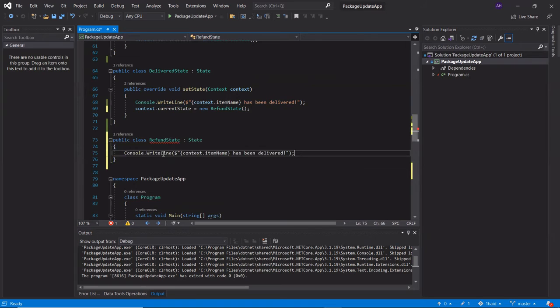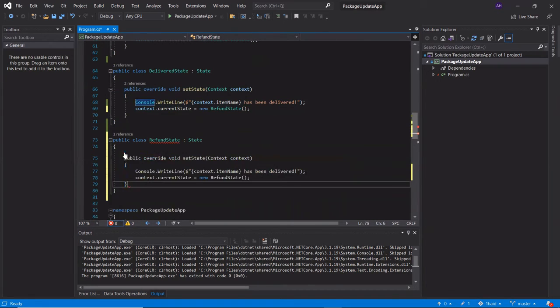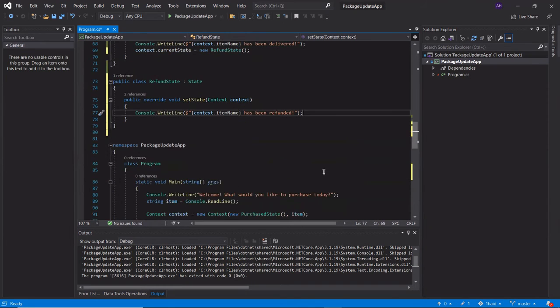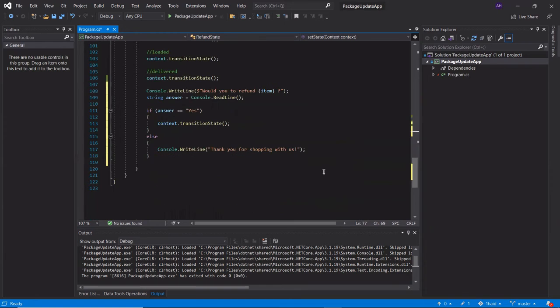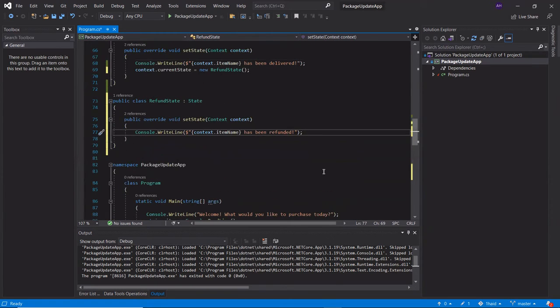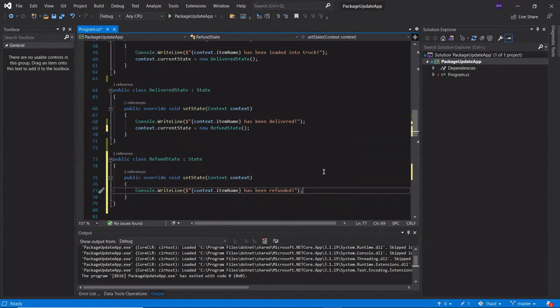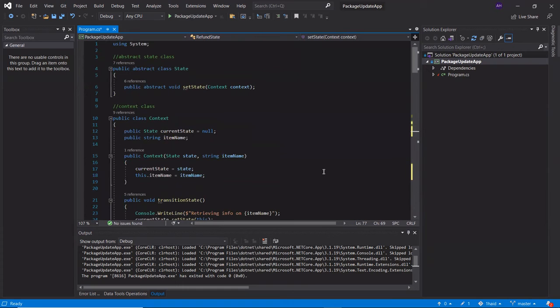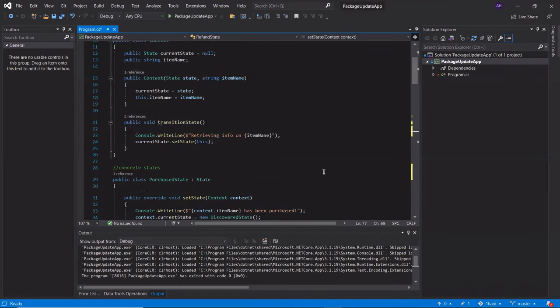You really just copy paste from up there. Hold on, you forgot, you have to copy paste not just the console write line. So there we go. We just copy pasted that from here, and we can just say has been refunded. And yeah, it's just that easy. We just added a new state without really changing anything from any of the other classes up here.